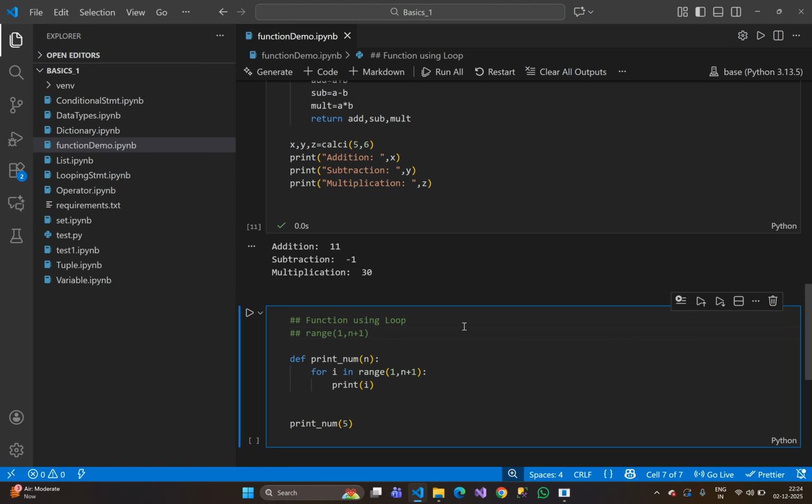In this case I have passed 5, so n is 5, and the range is converted to 1 comma 6, since 5 plus 1 is 6. Then it starts from 1, 2, 3, 4, 5, up to less than 6, that is 6 minus 1.